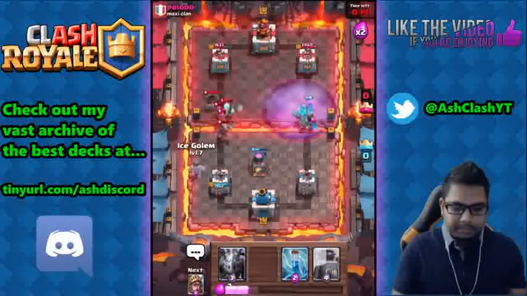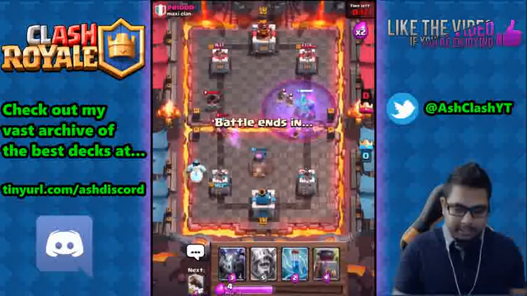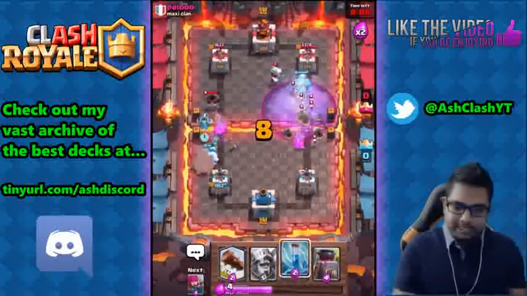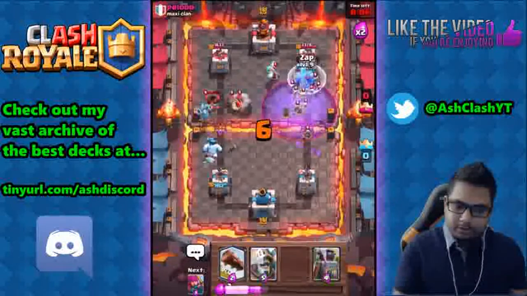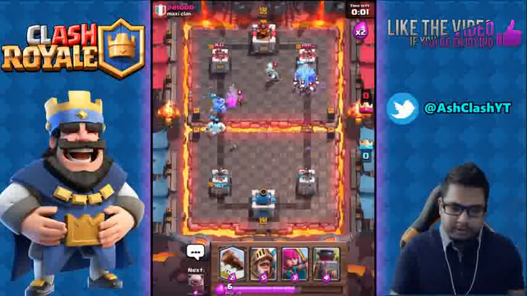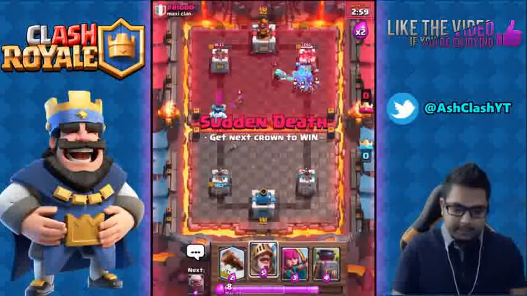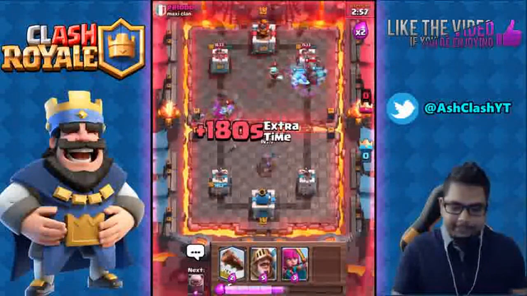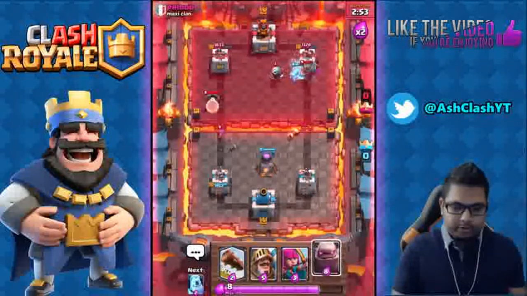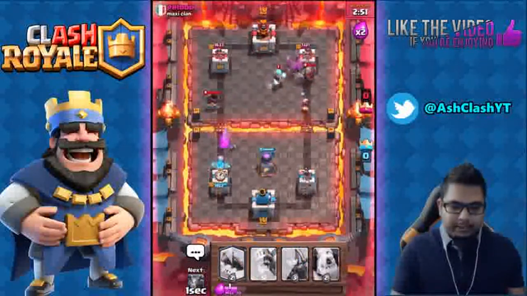Okay, let's use the ice golem here first, and then we're gonna play the mega minion while they're distracted. Man, all those skeletons from the graveyard, we're gonna zap them so that our golem can deal some more damage. Okay, nice. And we'll place down that furnace here once again. He's gonna play his mortar. We'll just block that mortar again with the golem.